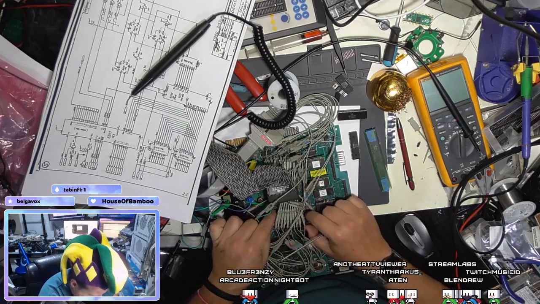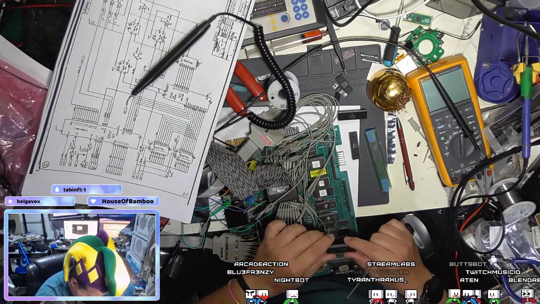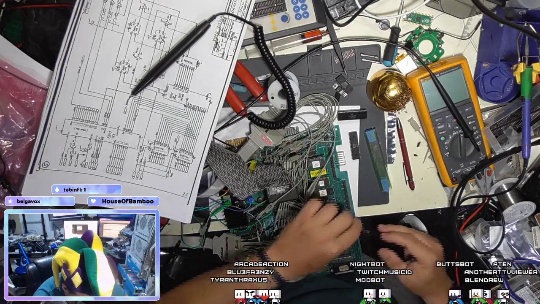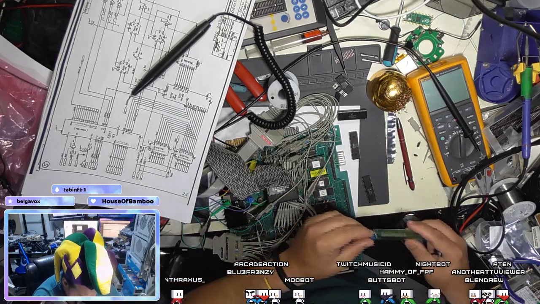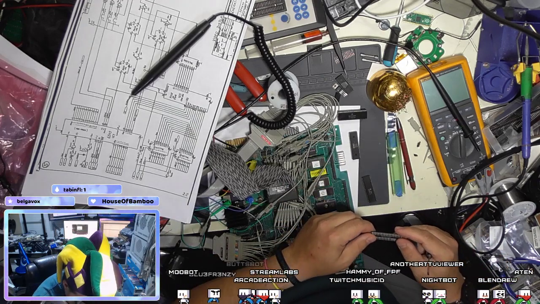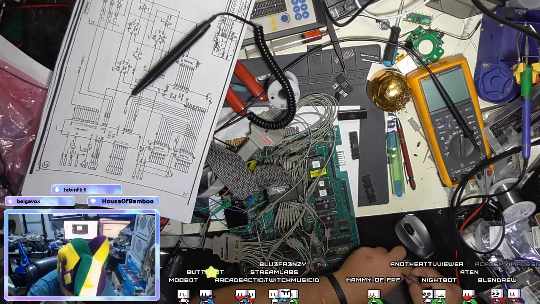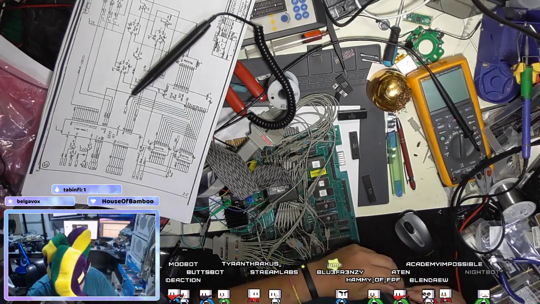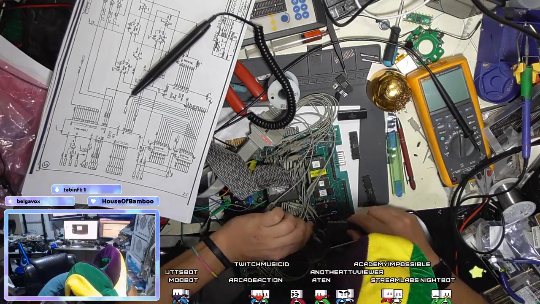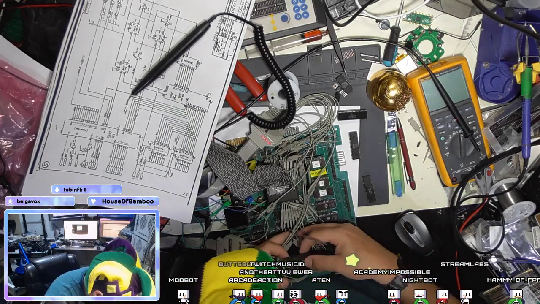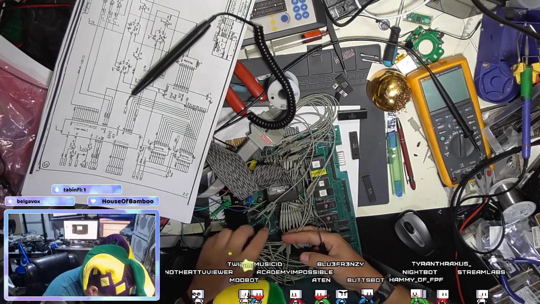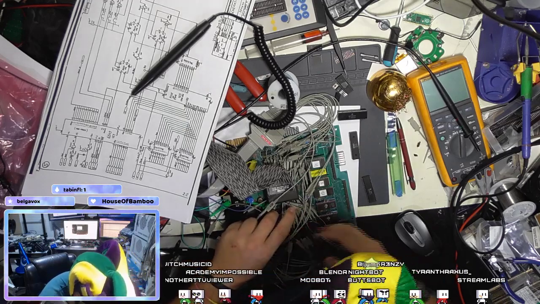I don't have any Commodores that use a 6545. These were bought on eBay, but they look brand new. The socket is pretty crusty in itself, so the next step is I'm probably going to replace the socket.